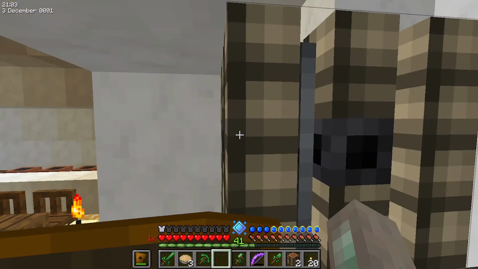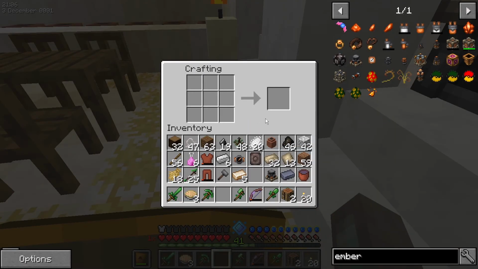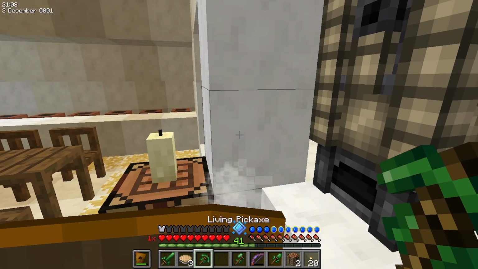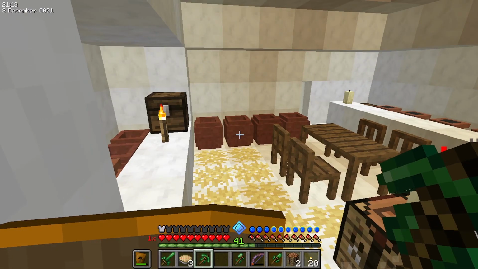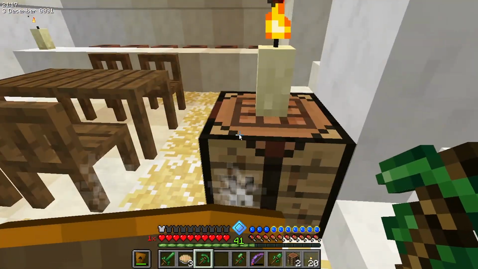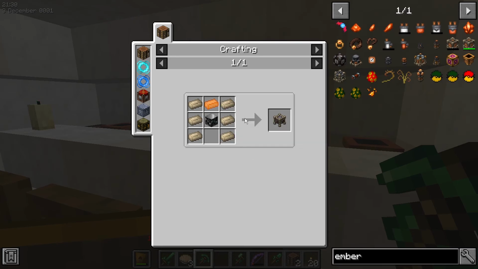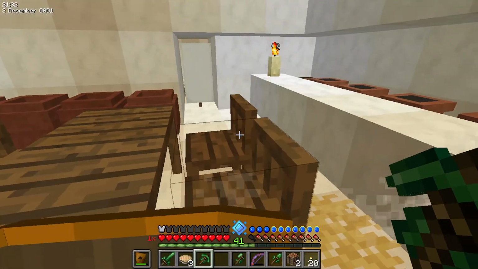Whoop. Okay, that's... Careful about clicking that. So here's a problem. We're not going to be able to do this here. In this room. It's just not big enough. Oh, block of iron for the stamper. Yikes.